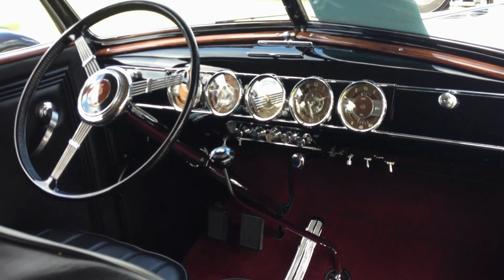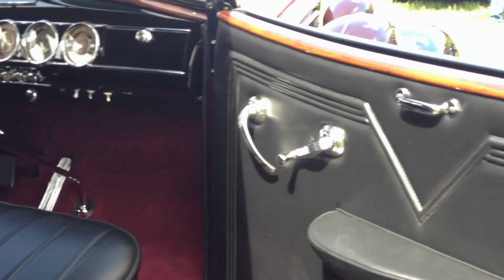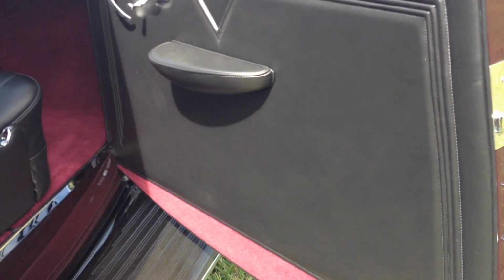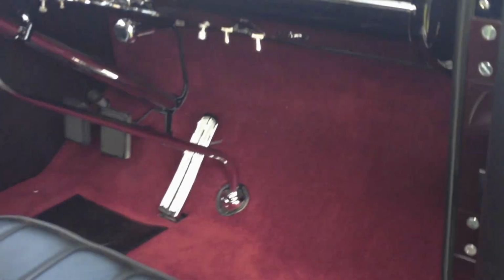It looks like a Packard dash painted black. It really is quite modified. Okay. Steering wheel, shift knob, everything black. The black interior, and the detail of, he says in the letters he wants maroon carpet with black leather binding, black heel pad. He wanted a black painted gas cap. Lots of little things like that. He was very specific in what he wanted.